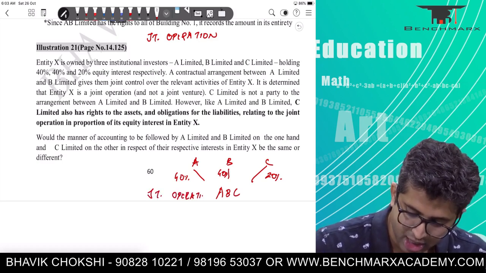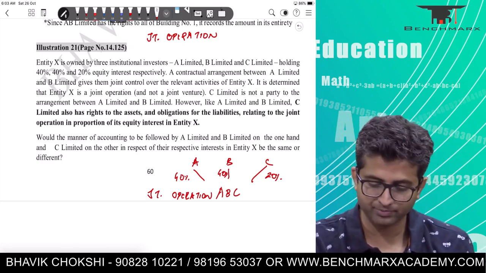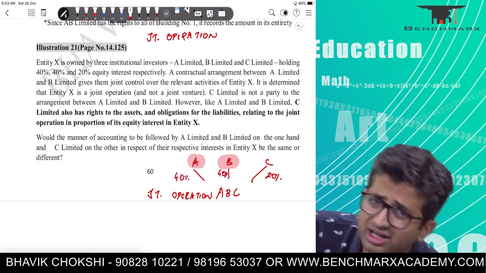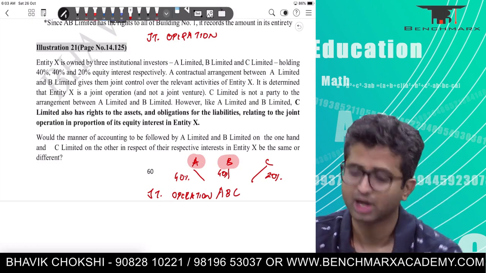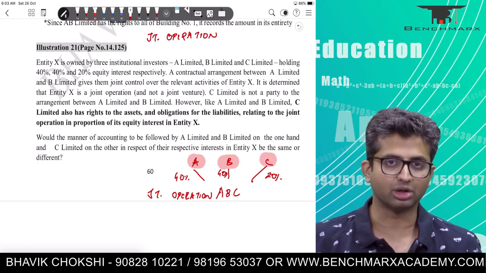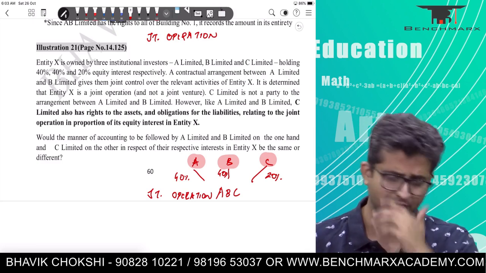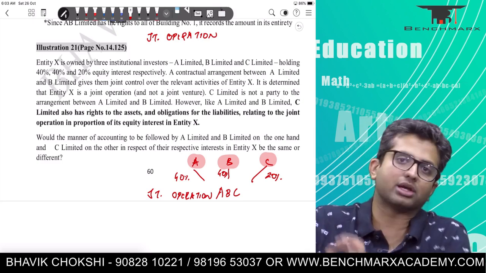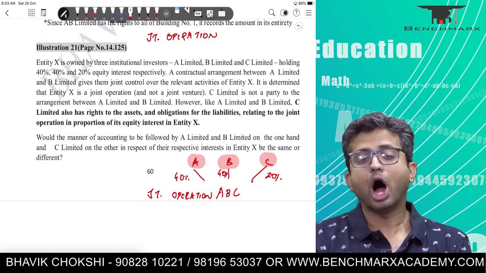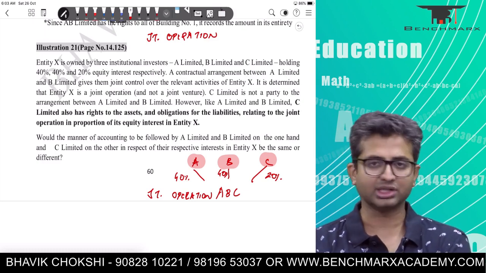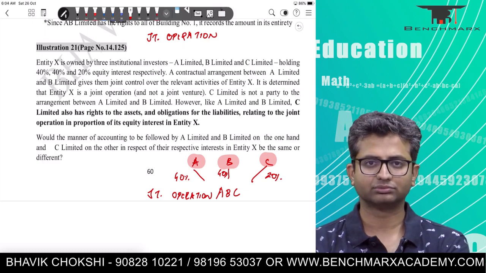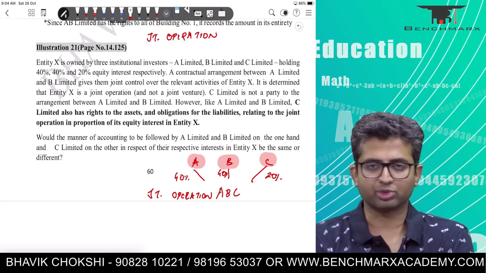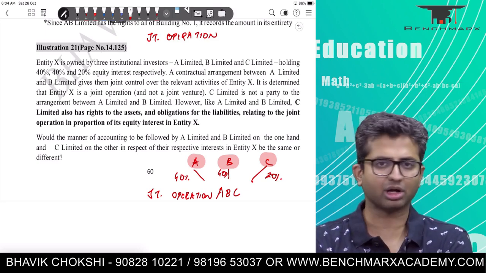If there's a joint venture, equity accounting applies. But if it's a joint operation and let's say A and B are having joint control, then A and B are going to record proportionately the proportionate assets and liabilities. Now C does not have any joint control because A and B together with the 40% stake can direct the activities jointly for the joint operation, but C also has a share in assets and liabilities. So the question is, how should you account for such a transaction? Should you, for C, show this as a proportionate consolidation, or should you show this not as a proportionate consolidation, maybe show this under the equity method, maybe account for it slightly differently?